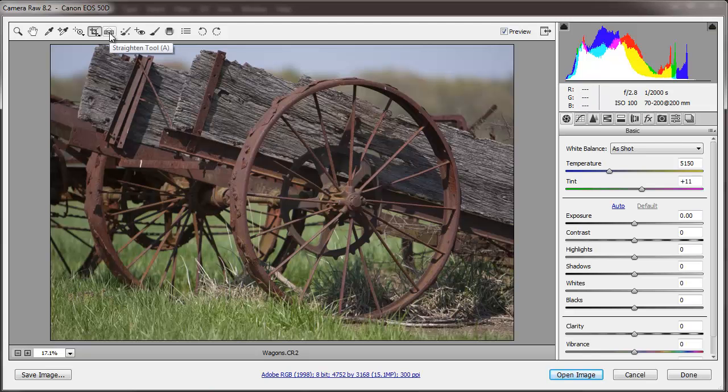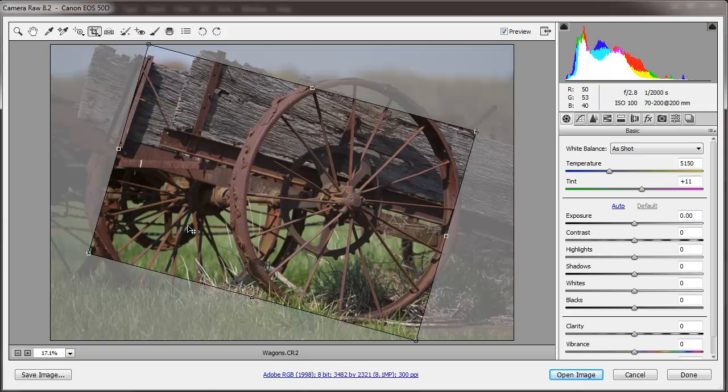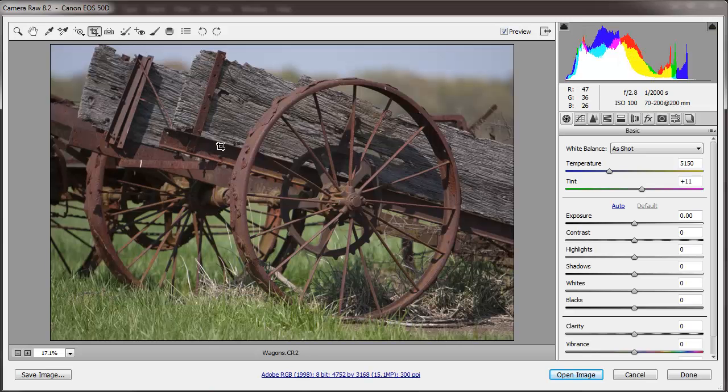Then next we have this straighten tool in here. So we can actually click and draw a line. And obviously that's just for an example. That's what it's going to do. So I'm just going to hit Escape. If we had something in here that showed us that we're leaning over or whatever, we can quickly straighten it with that.